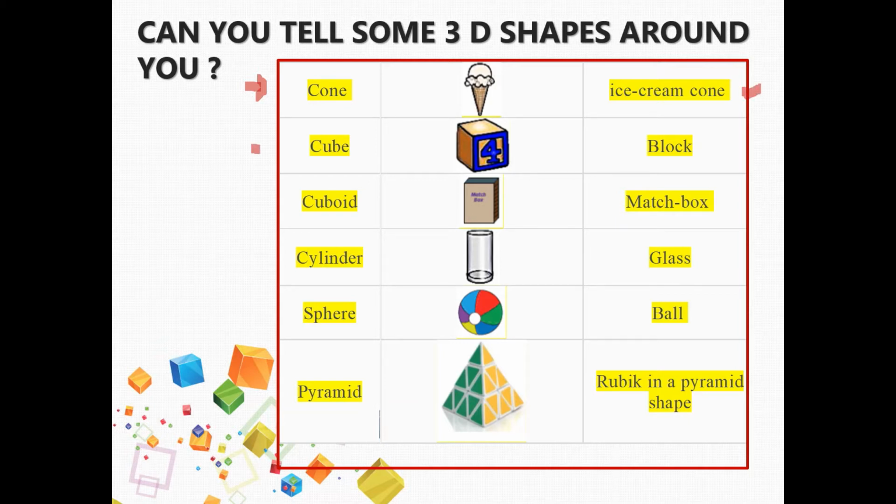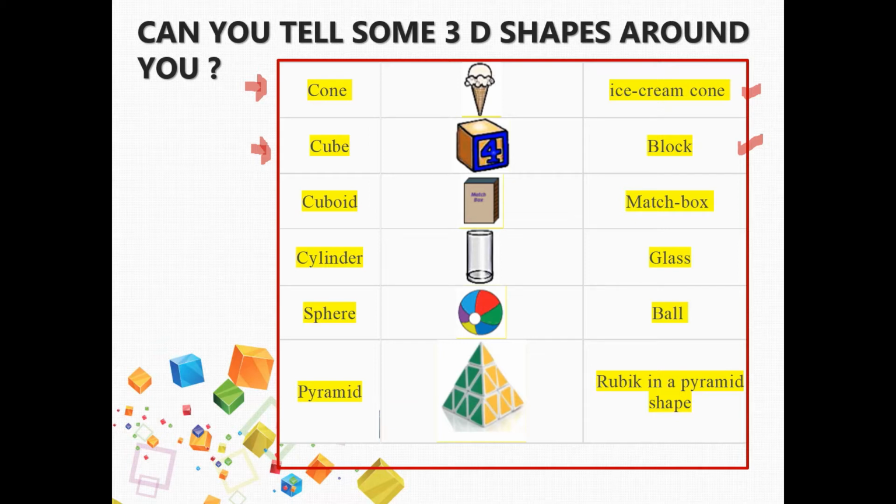Now the second one is a cube. When I think of a cube, the first thing that strikes my mind is the sugar cube, because in the morning tea I add sugar cubes. And for you, I have taken the example of building blocks, and I'm sure most of you must have played with building blocks when you were in pre-primary classes.